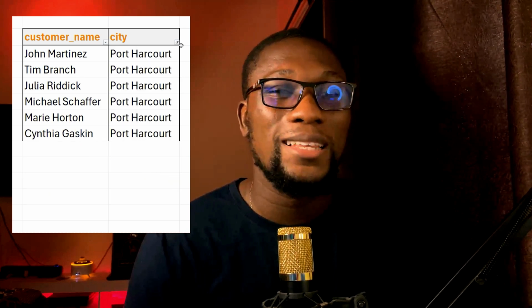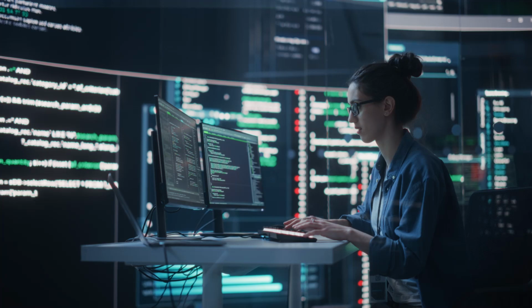Imagine a customers table and you have customers living in different cities. But for the particular purpose of your analysis, you just want to get data for customers that are living in a particular location. So what do you have to do? You don't want to retrieve all the customers. You only want to retrieve customers that are living in that specific location. So that is a filter condition. I just say, I need these customers, but only where their location is this specific location. And that is how the where clause works. You use the where clause to filter your data. And by the end of this video, you'll be able to filter data like a pro as well.